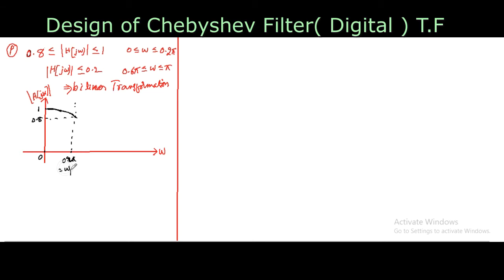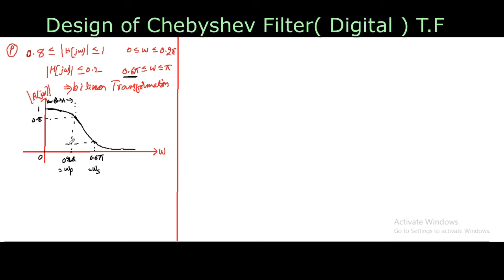So we can write it as omega p here, the passband frequency. This is the minimum gain of the system at the passband frequency. And again the response changes and goes to zero, which is low pass filter characteristics, right? From this point to this point, we consider it as the passband. The allowable frequency range is called the passband, and from a particular frequency onwards the signals are completely eliminated. That is explained by the stop band. The stop band frequency we write in terms of omega s, and according to the given problem, the stop band frequency is 0.6 pi.